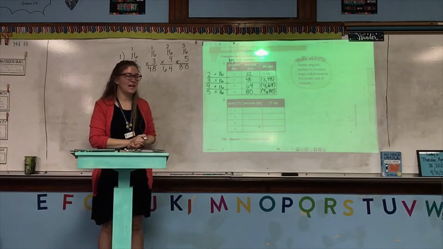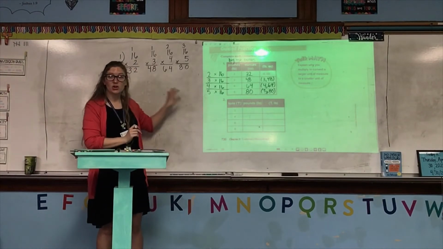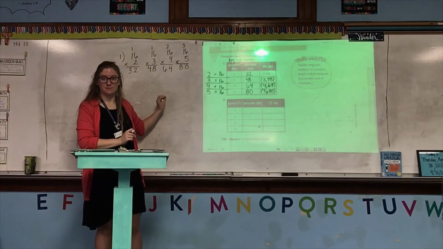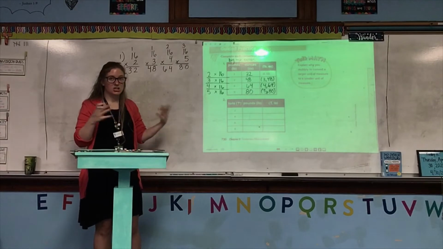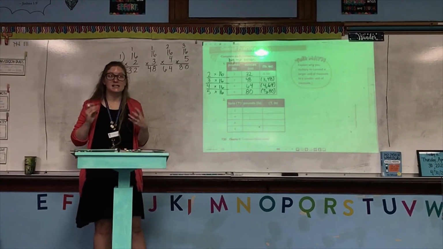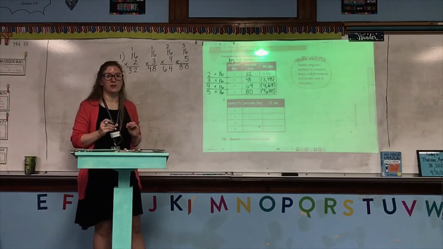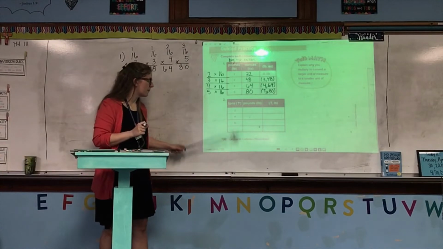So, let me give you a hint. Anytime you are multiplying by 16, you're going to have to go to your separate sheet of paper. On your homework, on your independent practice, check my progress, reviews, whatever. If you're multiplying by 16, it is not a basic fact, so you need to go to your separate sheet of paper.